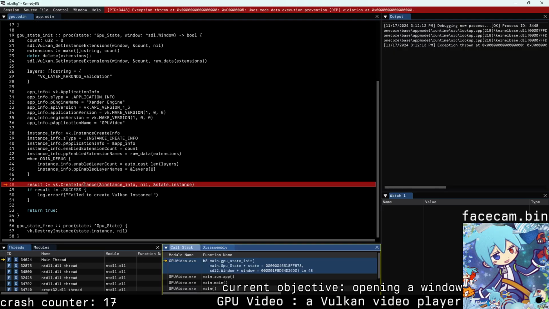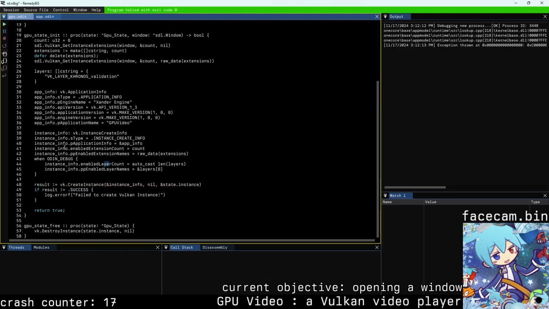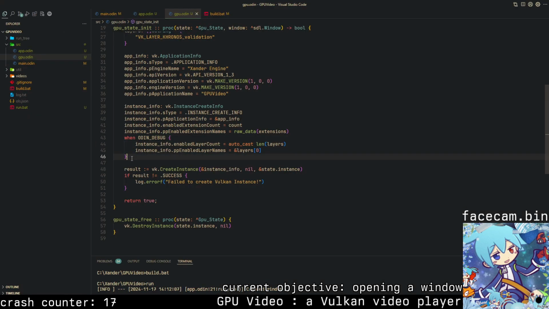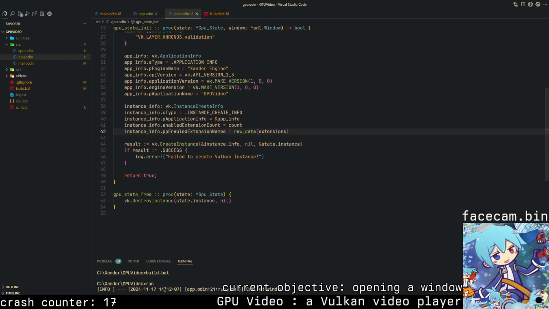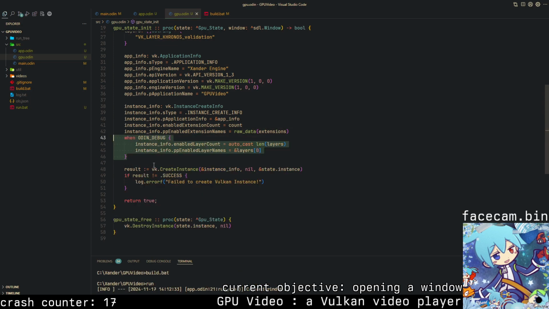Huh. So it does not like that. I'm assuming it has to be because of that, right? If I remove it, it's probably gonna work. Unless... No, it's still a crash, so it's not that. Never mind, it's not that.